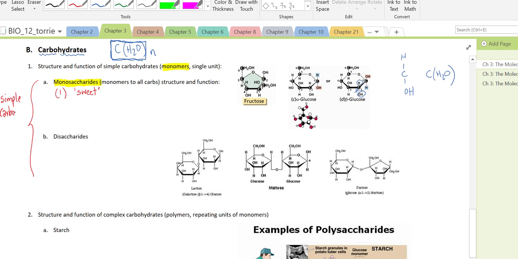carbohydrates. When you think about the food that you eat, the simple carbs, right, are commonly referred to as your sugars. And so you've got the monomers like fructose and glucose. And there's another form of glucose here. It doesn't matter. You don't have to know the difference, but you can see this one's called alpha glucose. This one's called beta glucose. They're just a little bit different, but essentially the same thing. But what you do see here is that they have these very unique ring-like structures.